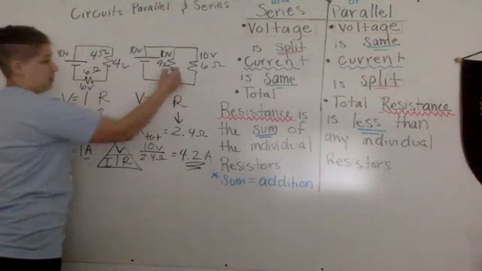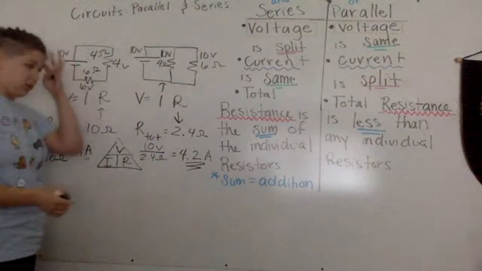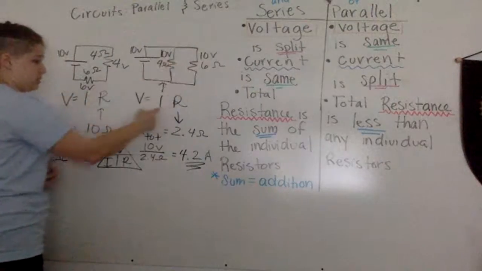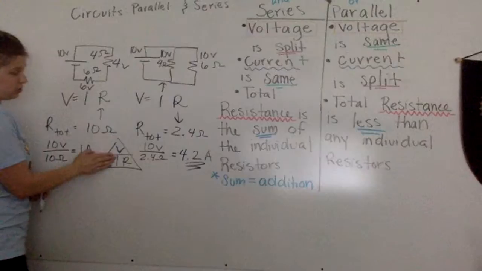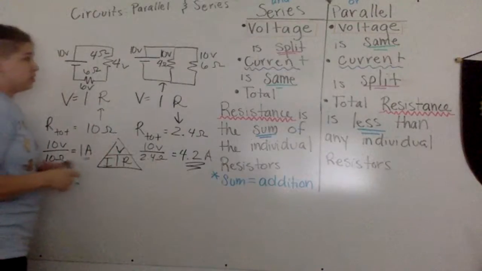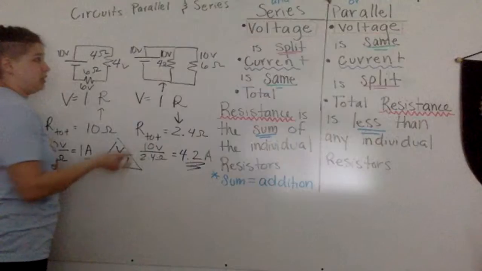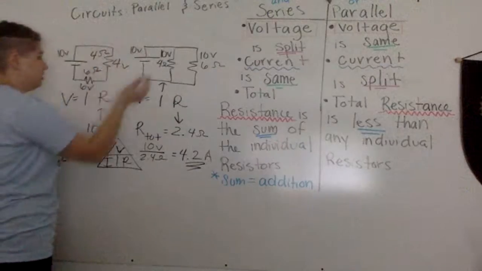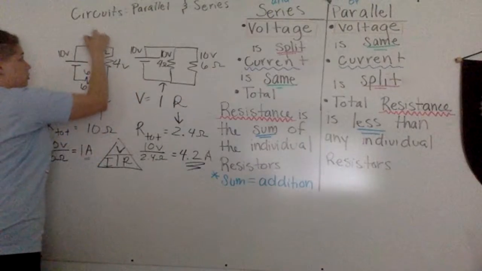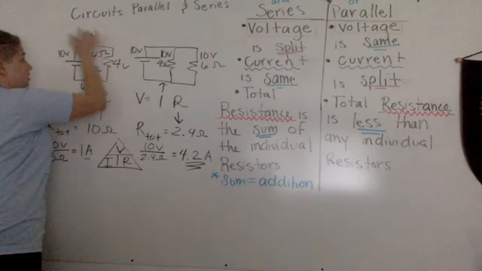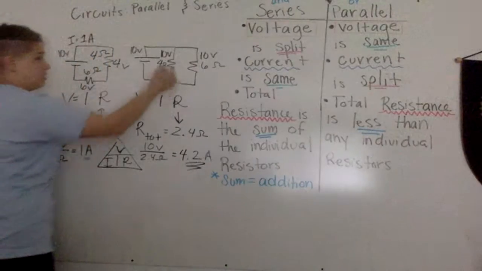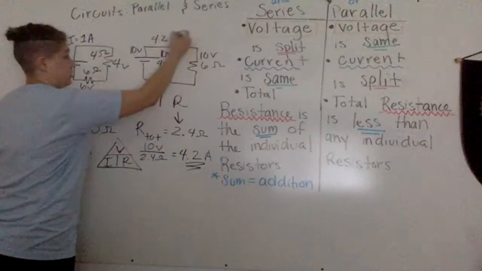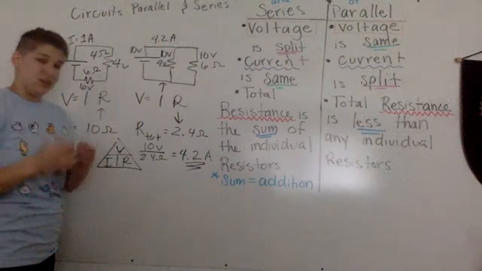You can also go back and figure out exactly how much current goes down each row by doing the same thing we did here, except we know the voltage, we know the resistance, and then you can do each individual one that way. And so similarly, this is going to be 10 divided by 4 and 10 divided by 6. So the current through these, I'll do this. It's going to have 1 amp of current. And then each one of these is going to have a separate current. Our total was 4.2 amps, but our current's not going to split equally.